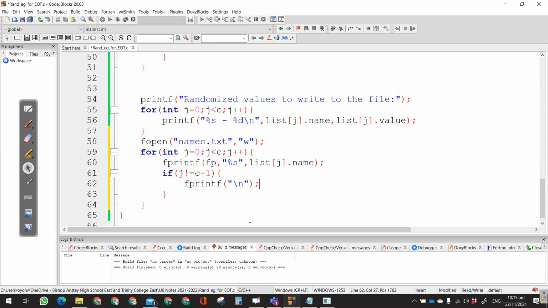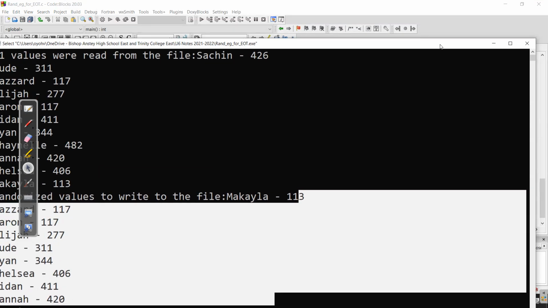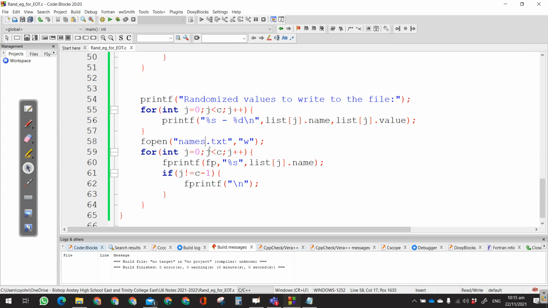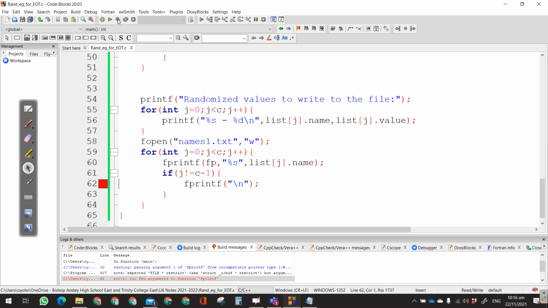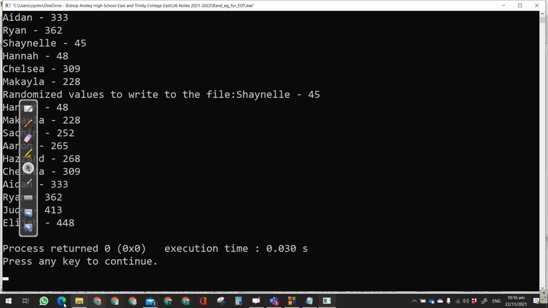Okay, we spent a lot of time doing that last year. So let's see if this works. Okay, I'm going to just put it in a file called names1.txt just to be able to compare it. And if it works, then we'll just change it to names so that it overwrites this names1 file. It doesn't work off the bat because I forgot to put an fp here. Sloppy, Mr. Valdez.